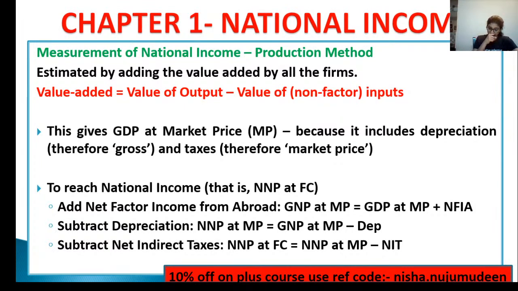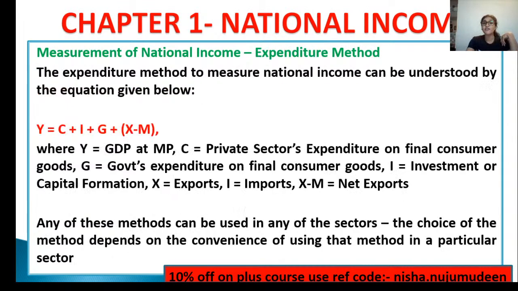And now, the next talks about the income method. Income method means again the income earned by the working people in different sectors and commercial sectors. So when you obtain that, that is called your income method. For example, it aggregates or takes into consideration only those residents of a nation, who are staying in a country, the corporates or individuals, who are getting the income directly from the current production of goods and services. That is how the income method is calculated for national income.